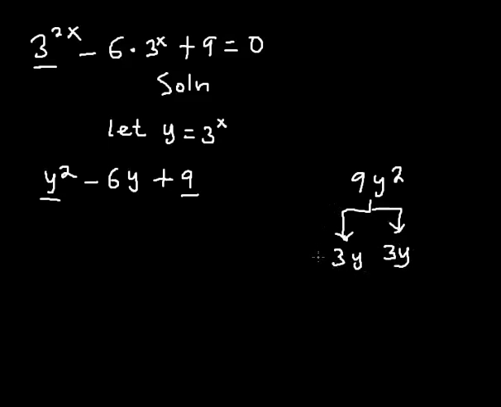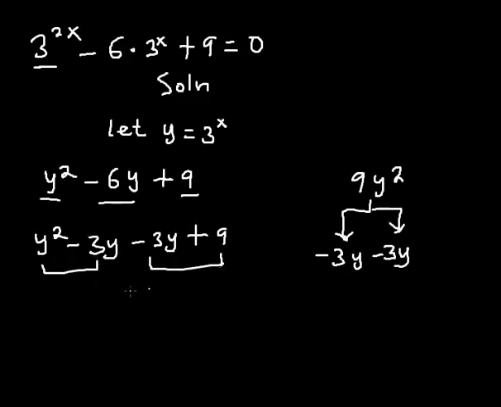So I have to add a sign, either plus or minus, so that when I add it together, it should give me the middle term. So the sign I should add is minus 3y minus 3y, because minus 3y minus 3y will give me minus 6y. So I can now replace the middle term minus 6y by minus 3y minus 3y, then plus 9. Now I have to factorize, group it into 2, then factorize the binomial expression individually. So what is common between y squared and minus 3y? That is y. So I factorize y, then y minus 3 will now be inside the bracket.